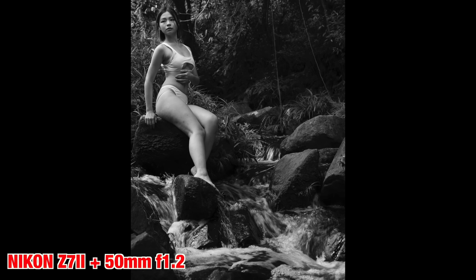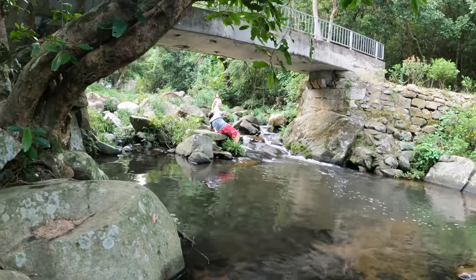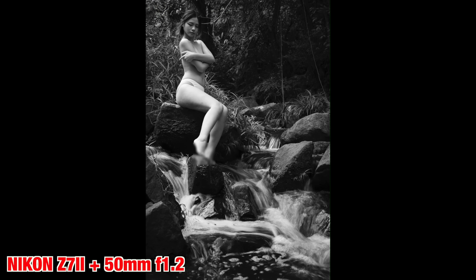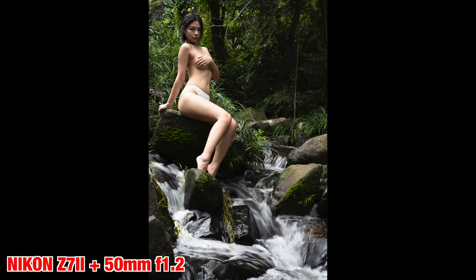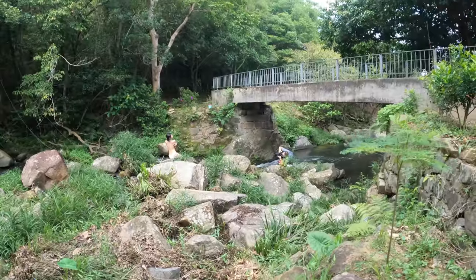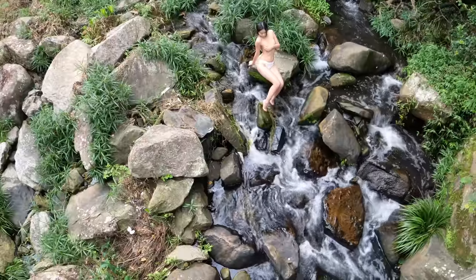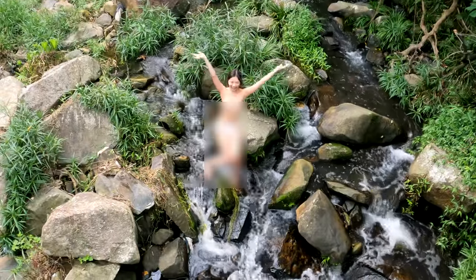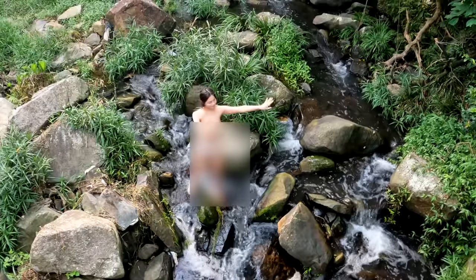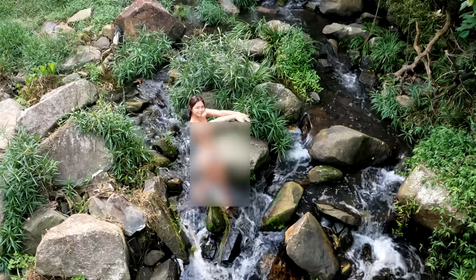Elia had actually worn covers underneath her clothing and swimwear so that we were able to shoot some shots styled topless — using her hands to cover or using a little sensor — but none of the video or photos would include nipples, because god forbid you show a woman's body on social media. I found these shots were looking great, but there was a better vantage point shooting from up above on the bridge. When I went to change lenses, Elia just decided to do some freestyle dance for the camera — which, despite the covers, I'll put a blur on so this doesn't get demonetized.